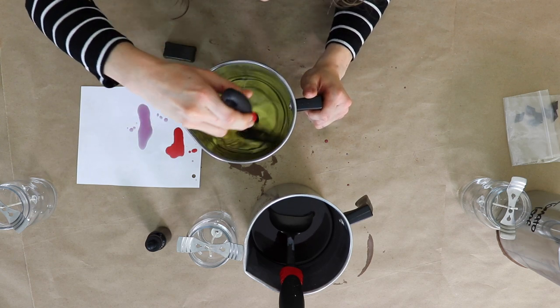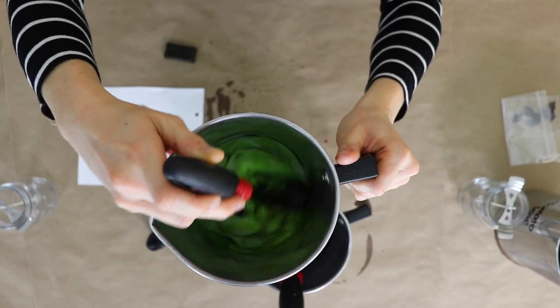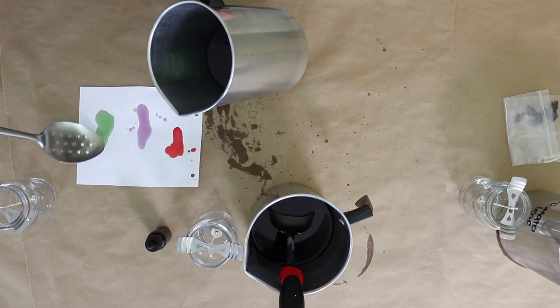Lastly we're going to make a soy candle with our hunter green dye blocks. If you're making a larger batch of candles these are nice because you can just throw in a whole block and mix it until it's dissolved. If you're making one or two candles you can simply shave off a portion of the block into your wax until you've reached your desired color. Or you can take a more scientific approach and weigh out the amount of dye on a 0.1 gram scale. For the color I'm trying to achieve I need 1.3 grams of dye block per one pound of soy wax. So if I was making 100 candles I would take 1.3 grams times 100 pounds of soy wax and add 130 grams of dye block.